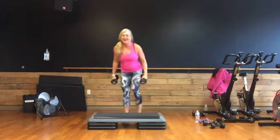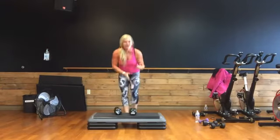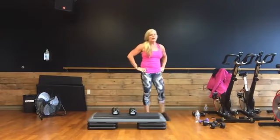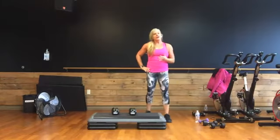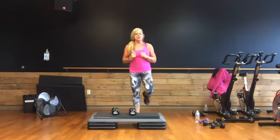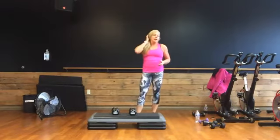Set them down. How do you feel? Combining those, a little bit harder, aren't they? Okay. So, next series, you're gonna combine as well. If you remember, we did the hamstrings with the bicep curls, you probably wanna go lighter, okay?